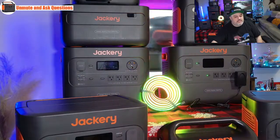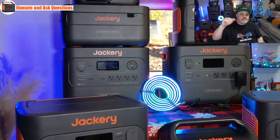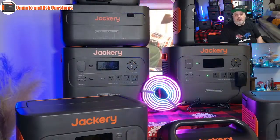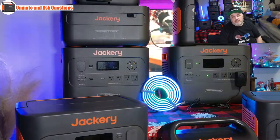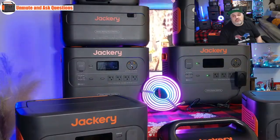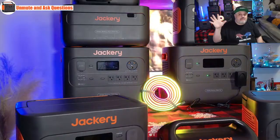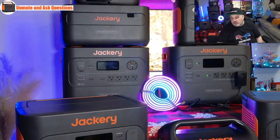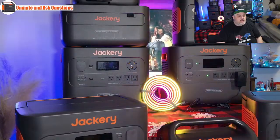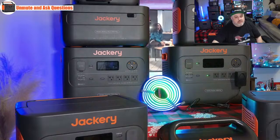Now, the cool part is this station does allow up to 5 batteries connected to this one power station. So you guys can get 12 kilowatt hours of power. You should be able to run your house off of that with no problem for a while. Now, technically, you can get a second power station and add 10 batteries total and have 24 kilowatt hours of power. That's a lot of power. That's a beautiful amount of power to do what you need as you need it.